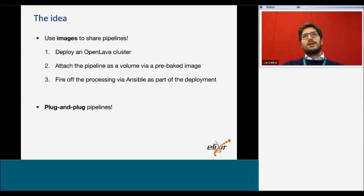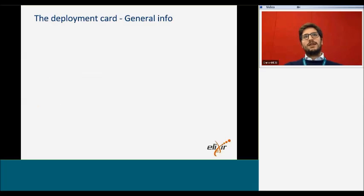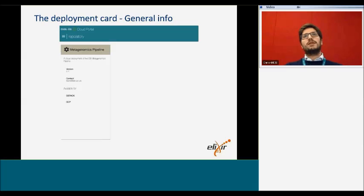So if we can go to the next slide, thank you. Another click. There you go. So this is what the final result is. It's actually the same card we've seen before. As you see, the title has changed more or less. And at the moment, we are able to deploy this both to OpenStack and GCP. And flipping the card, or flipping to the next slide in this case.